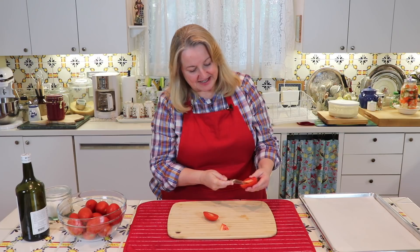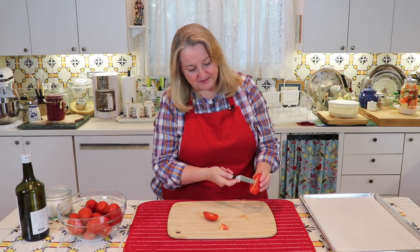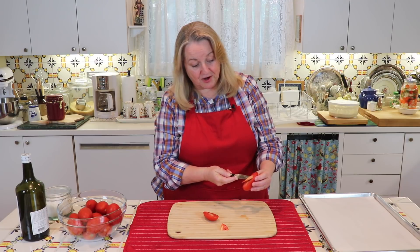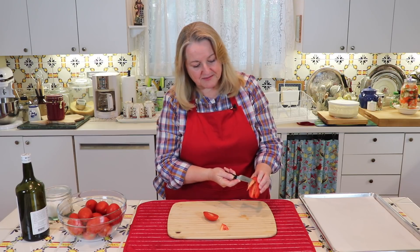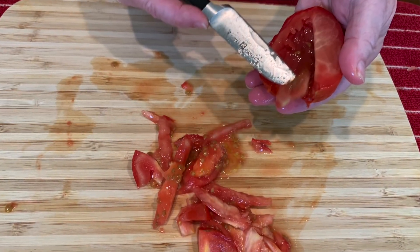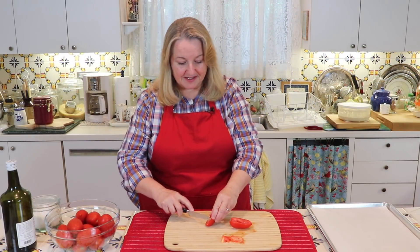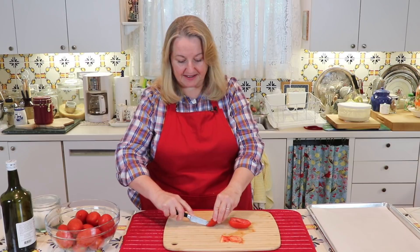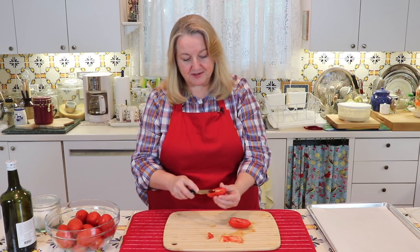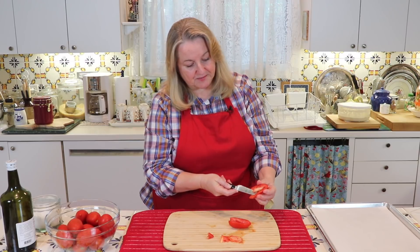All I'm going to do is take out a little bit — not too much — because I want to leave in the majority of the flesh of the tomato. So I'm just going to cut out a little bit of this white core here, and that's it. I'll bring you in closer and take a picture so you can see exactly what I'm talking about. Then I'll move on to the other half and do the same thing — cut out the little blossom end and take out some of the white core.